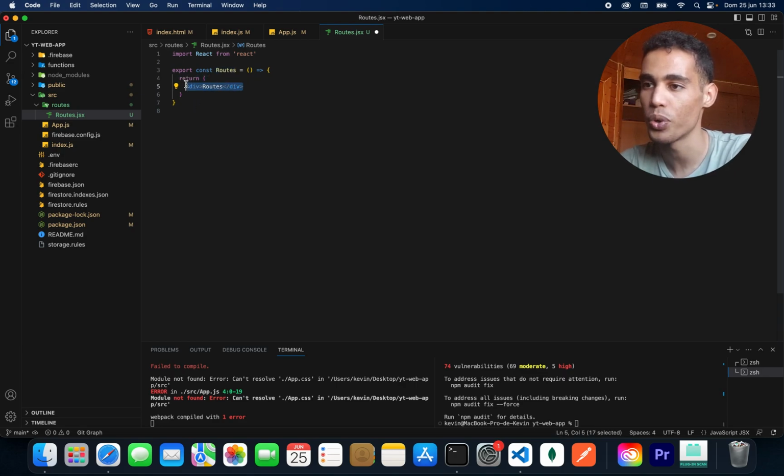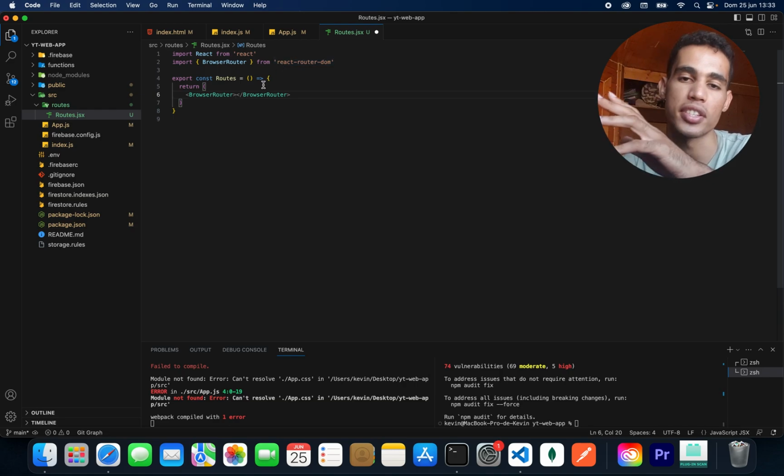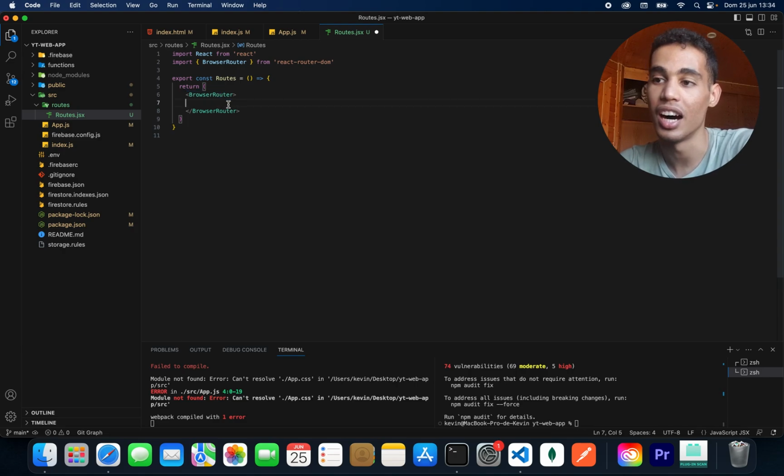And check this out. We are going to call BrowserRouter from the library that we just installed. Okay, so basically every page that we put and every page on which we want to be able to navigate must be inside the BrowserRouter. So we put this here, and inside here we are going to put the routes. But before putting the routes, these routes are going to be animated. They are going to have animations between screens. So how do we actually implement those animations?